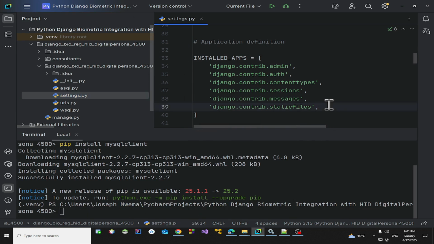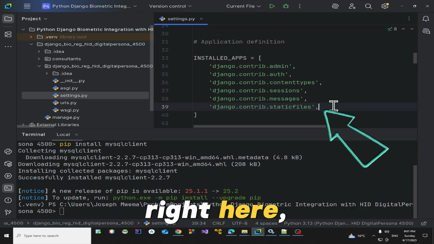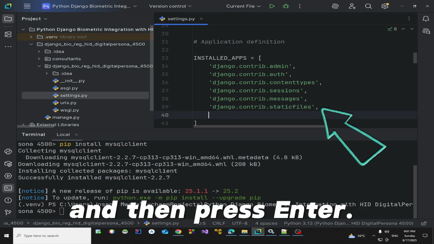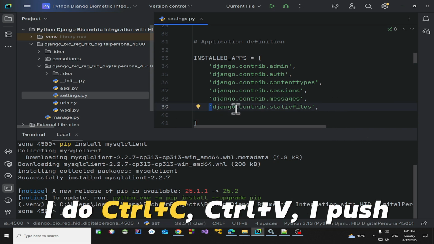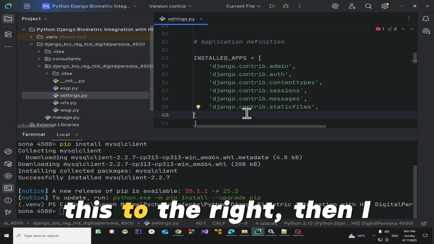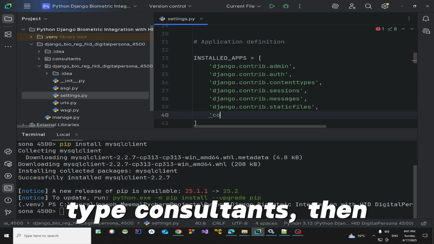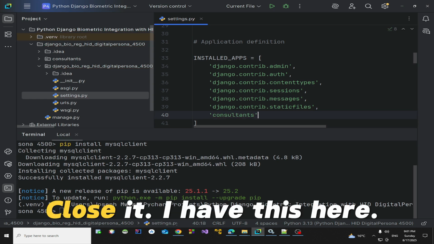To do that, I'm going to place my cursor right here and then press enter. Then I have one of these. I do Ctrl+C, Ctrl+V. I push this to the right. Then I type consultants. Then close it.